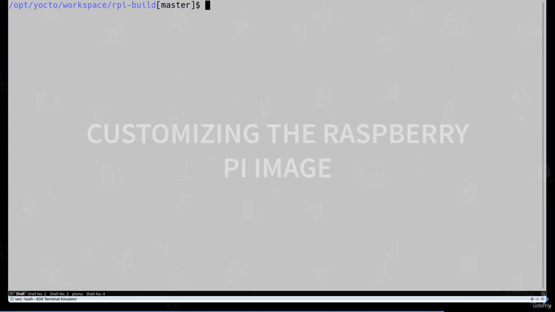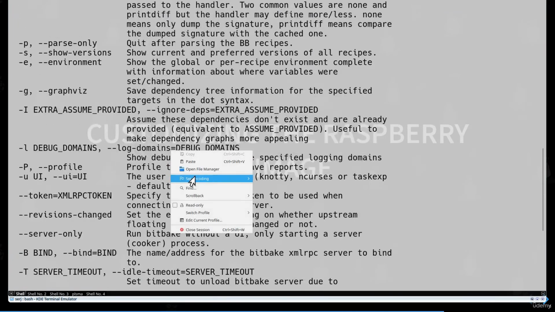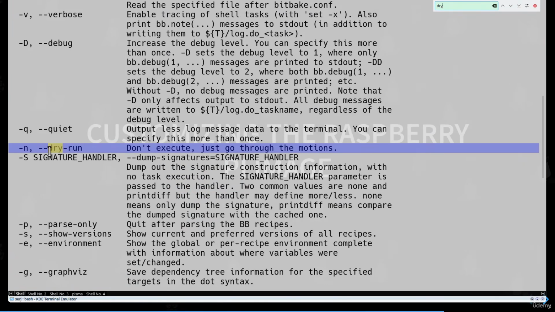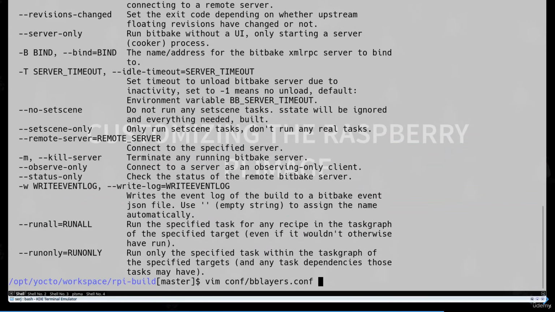This time I'm actually going to use an option in BitBake, which is a dry run, which doesn't actually execute the tasks. I don't remember which parameter it was. I think it's -n. So this just goes through the parsing of the metadata. So let's try that. So BitBake Vim -n.